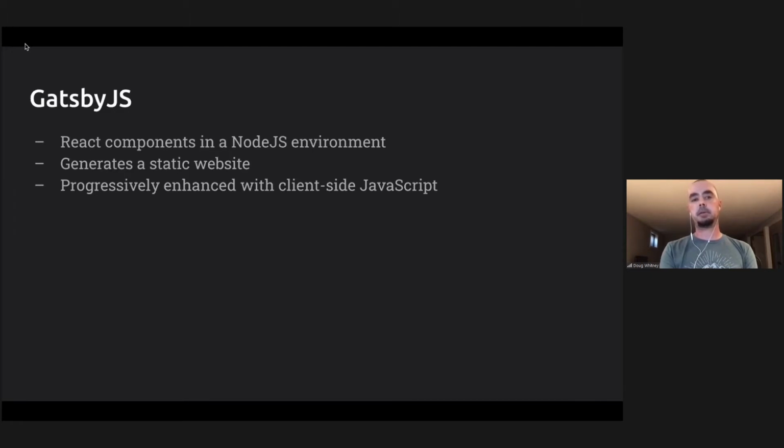If you've worked with JavaScript before, either on the client side or the back end, you are writing React components, which are built and run in a Node.js environment, either locally on your machine during development or on a CI/CD system where it is able to build with Node.js.